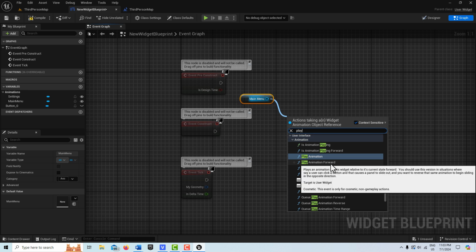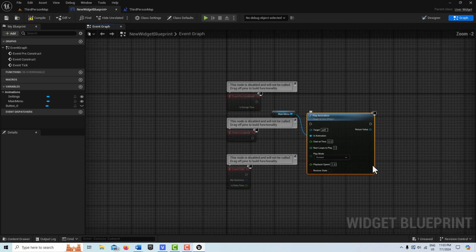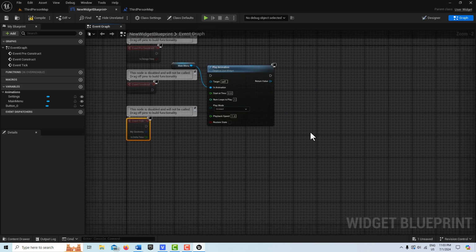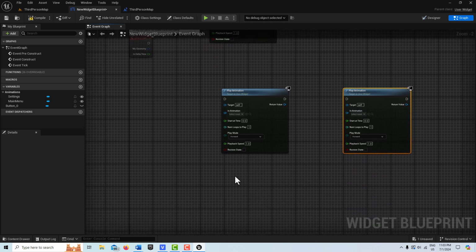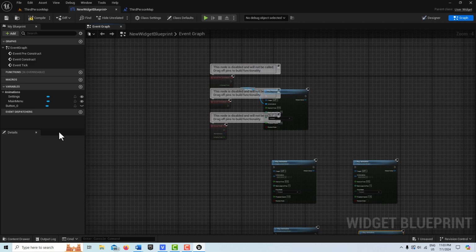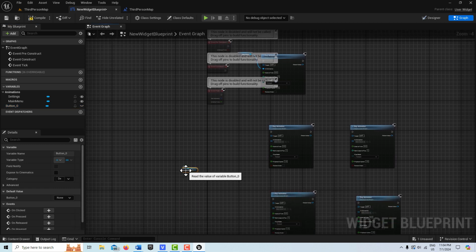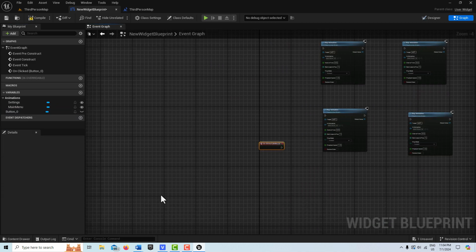And I could get play animation forward or just play animation. So I'm just going to get play animation here. Now I know I'm going to need 4 more of these, so I might as well go ahead and get these right now. So I'm going to select that, and I'm going to hit Control D four times, because I know I'm going to need more of them. And then I know I'm going to need this button here, so I'm going to drag it on right here. Oh, I'm sorry. Not get the button, but select the button here and go on clicked here.